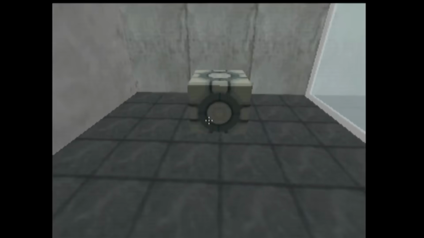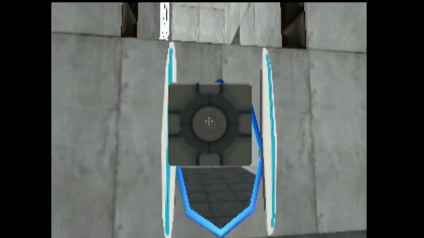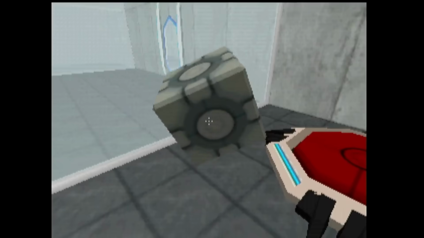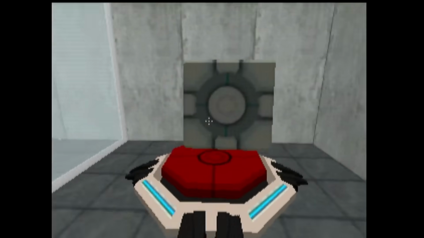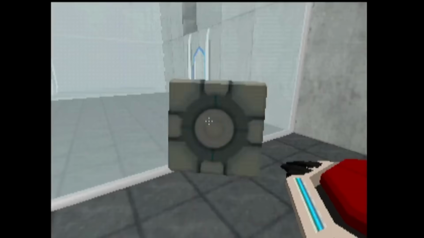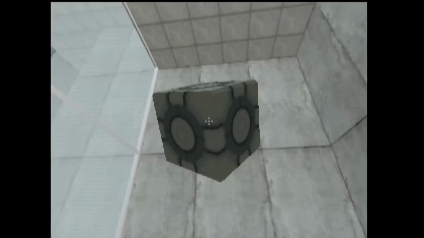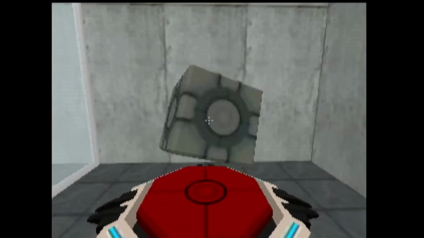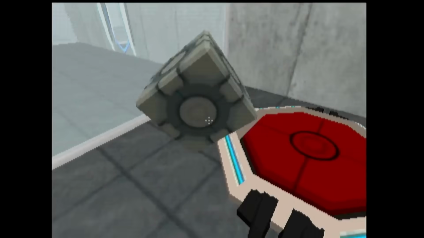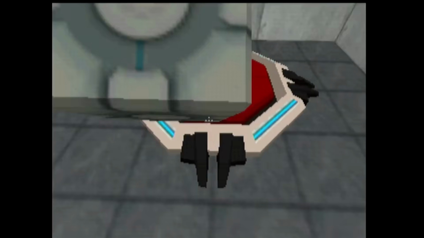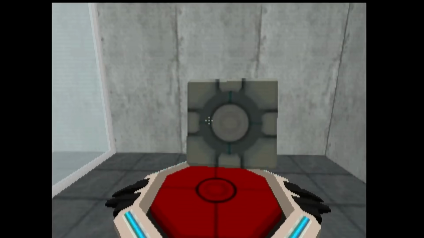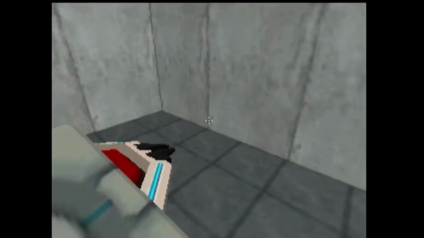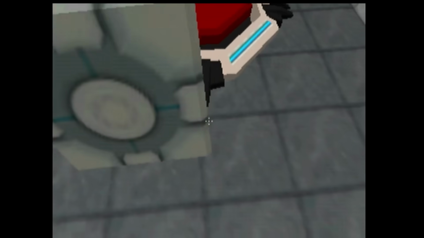Alright, so next, you may notice here, alright, so before, if you took the cube and smashed on the button a bunch, you could eventually crash the game. And that's been patched. So this is not very exciting. I'm just smashing a button on a box on a button, and it's not doing anything interesting. But it used to crash the game, and now it doesn't. And it would be very embarrassing if the game crashed right now. But I think we're good. So let's move on.